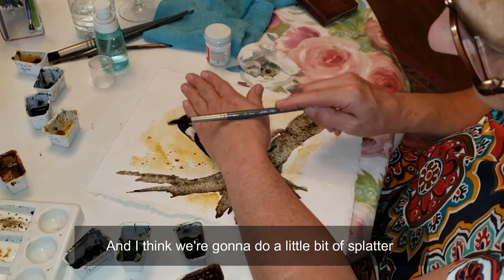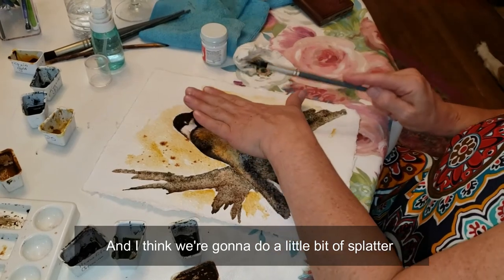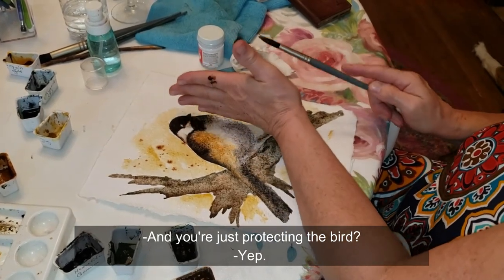And I think we're going to do a little bit of spatter. And you're just protecting the bird? Yep.